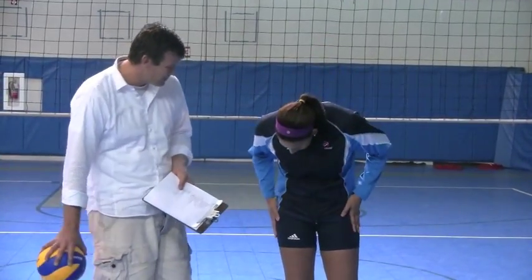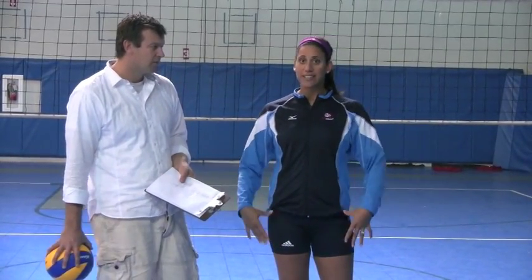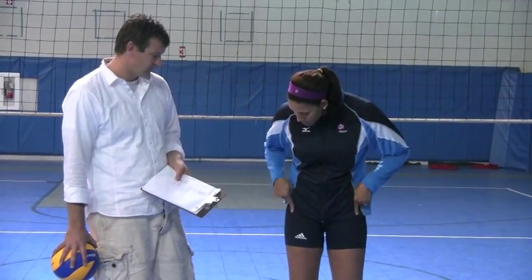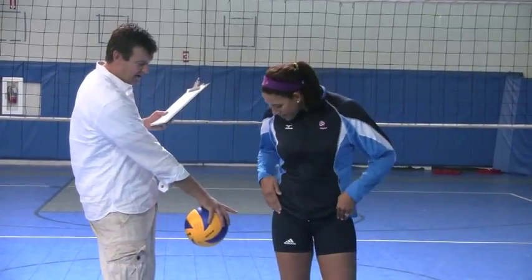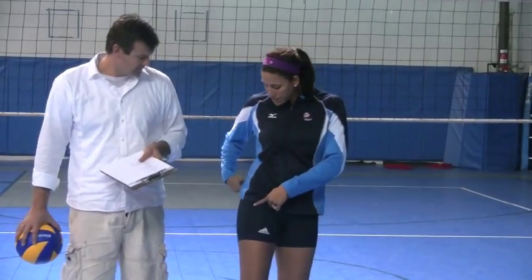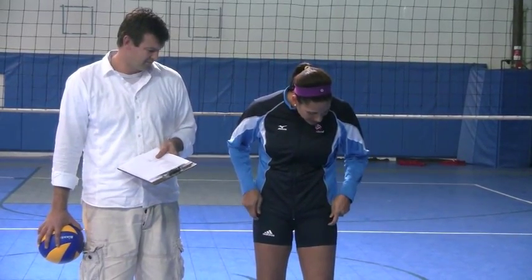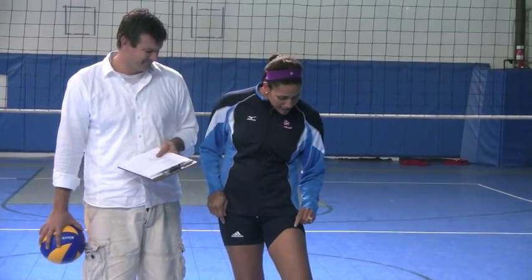So first impressions of these shorts? They're good. If you like a longer compression short, then I think this would be a great match for somebody. I'm a little concerned with the seams here, and the seams also a little bit on the other side there too. Yeah, there's a seam in the front and then there's one on the back. So sometimes when you're diving and you're on a sport court, seams can get a little bit sticky and can add to the rug burn or floor burn that you can get. So I haven't dove in them yet, but I'm a little concerned with the seams.